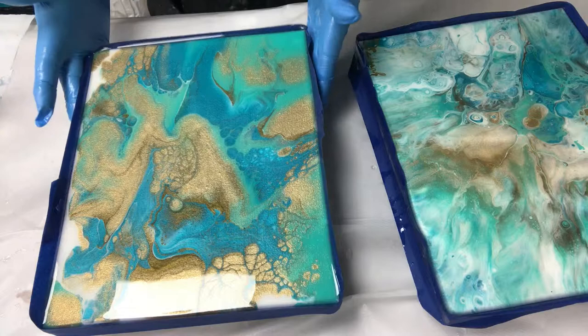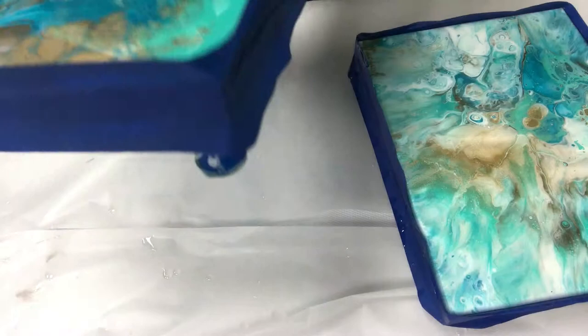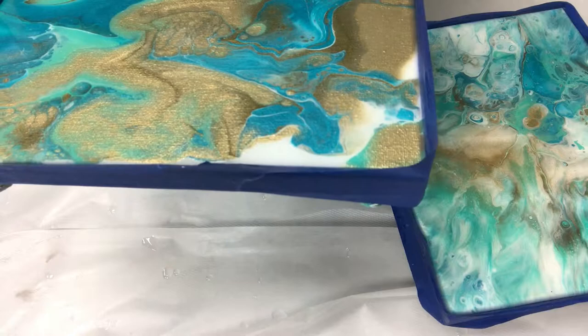I have really good light in my little shop, and it really makes a difference if you can see really well.